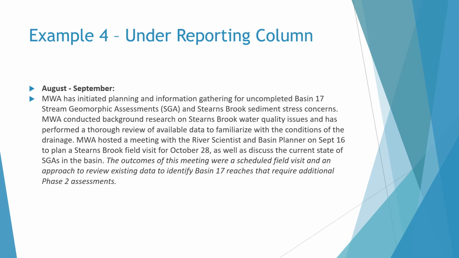Example number 4 includes a paragraph type format that focuses on actions and outcomes. The strategy is not included here, but was included in the work plan description in column 1. The action was to initiate planning and information gathering for an incomplete stream geomorphic assessment and a stressed surface water. This allowed the partner to set up a meeting to identify next steps and to set up a site visit to the stressed water and process to identify additional phase 2 stream geomorphic assessment in their basin.